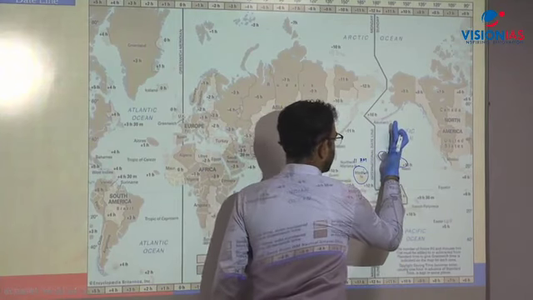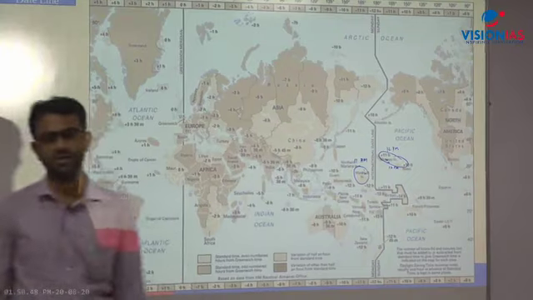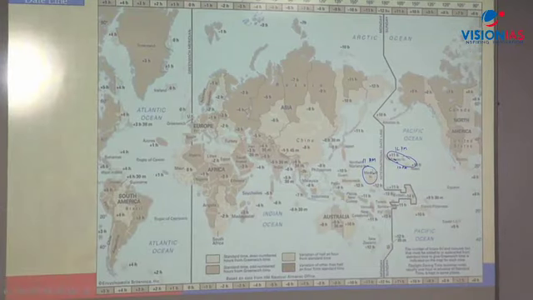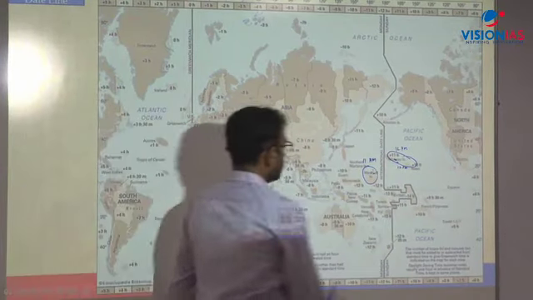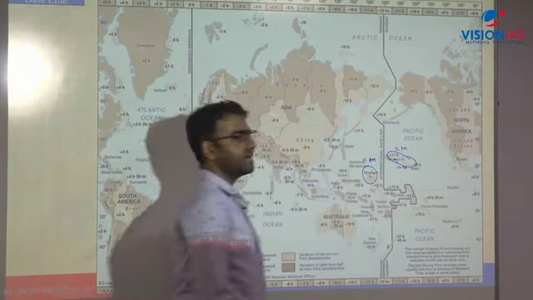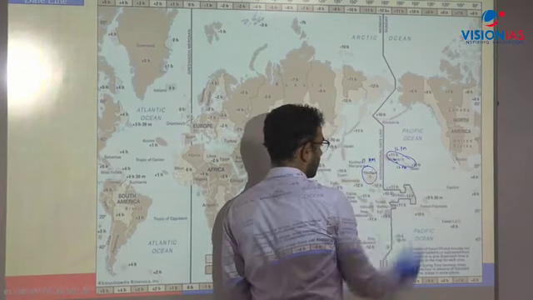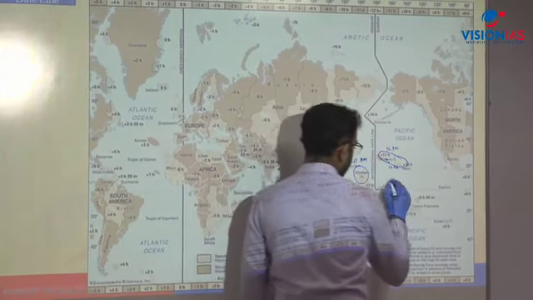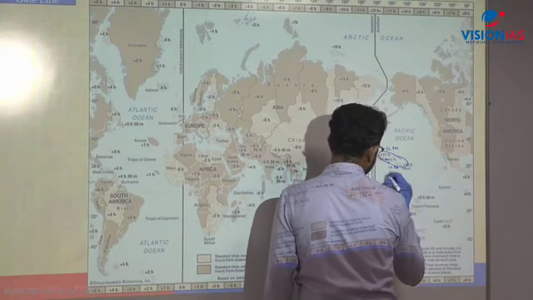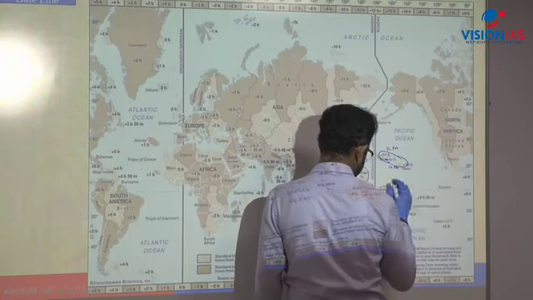Sun is vertically exactly on this point, but here it is still 11 a.m. So basically the time is very close between these two islands, but since they are separated by an international dateline, here the date would be different than here. Even though here it is 12 p.m., maybe if we are taking, let's say, Jan 26.